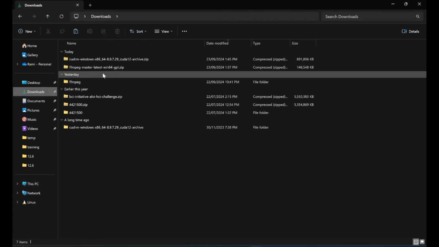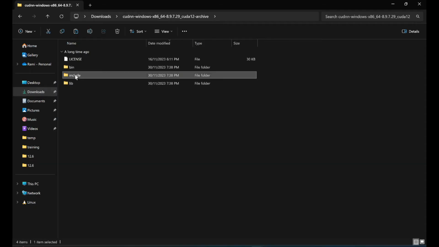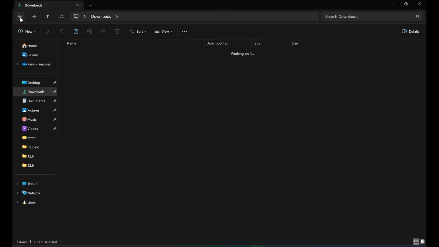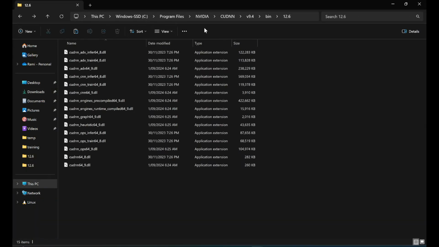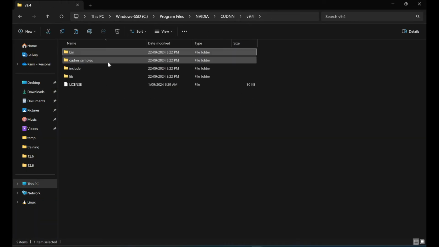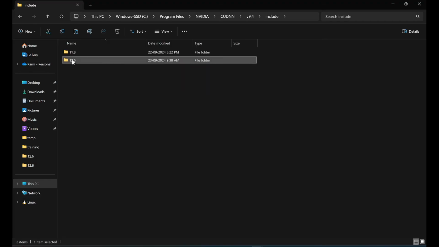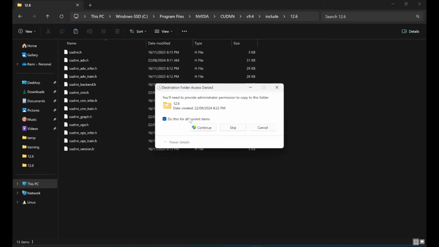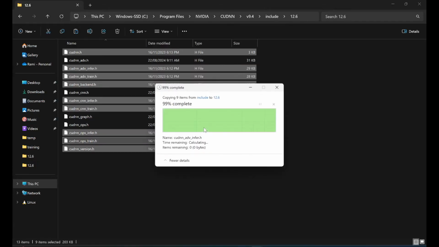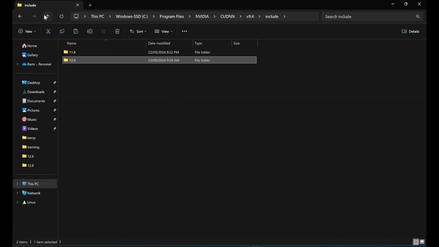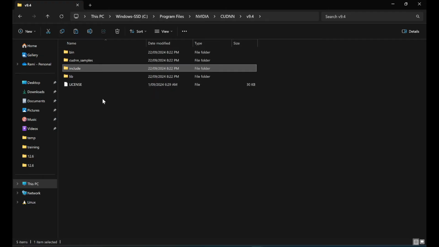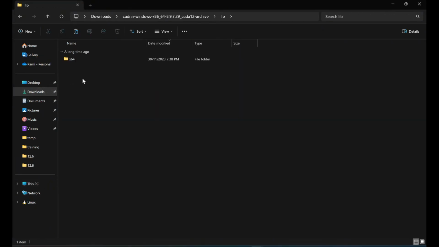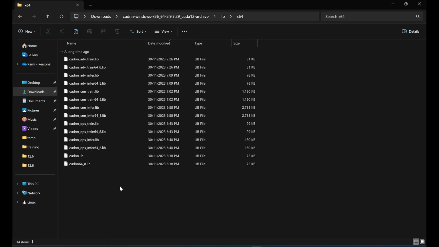Go back to my downloads, get the other one, include, go back. Okay, so this is the include, again 12.6. Replace these files. Okay, and then you still have one more, which is the library or the lib x64.